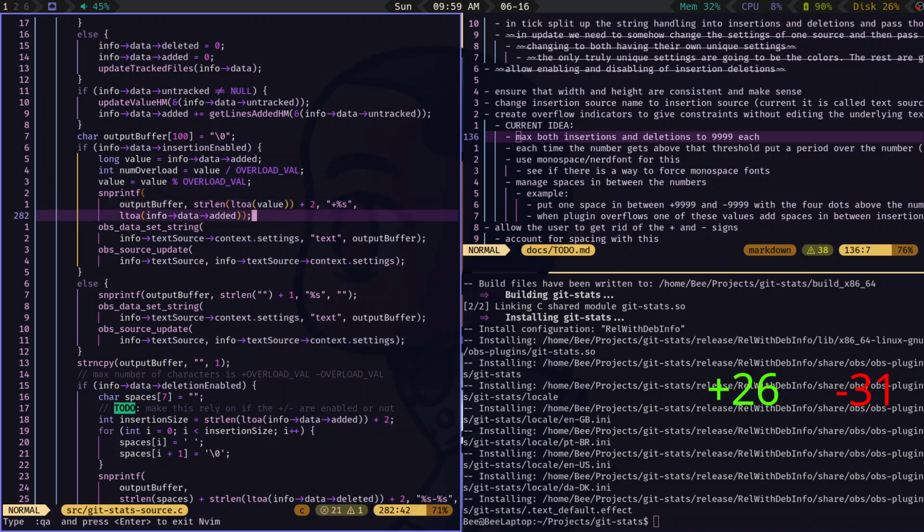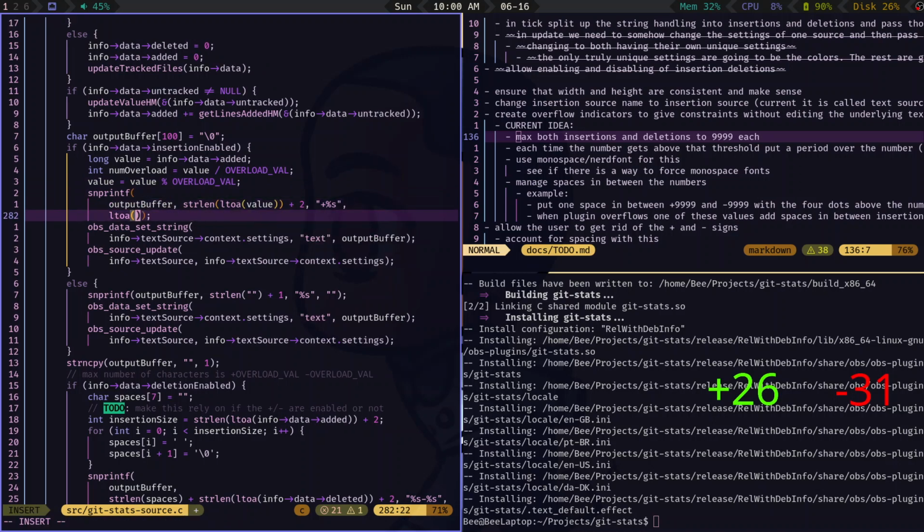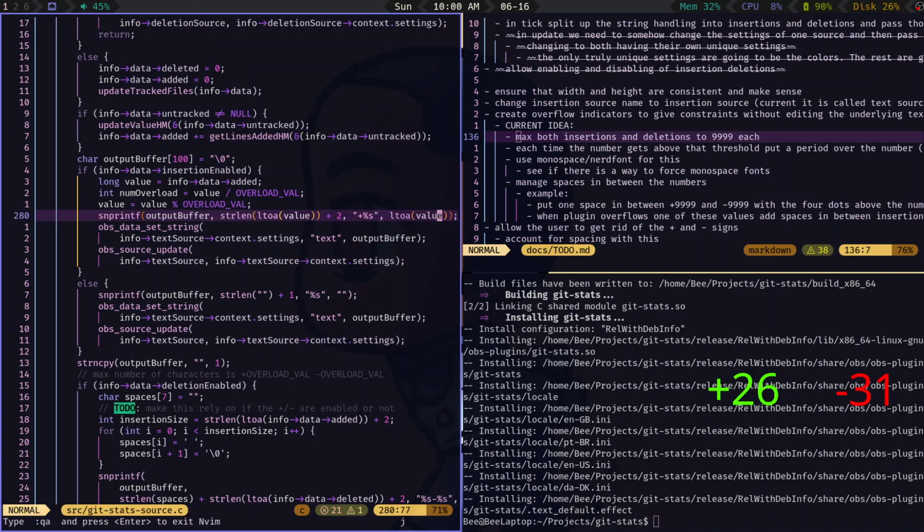So now we can do value. Okay. So that'll give us that.